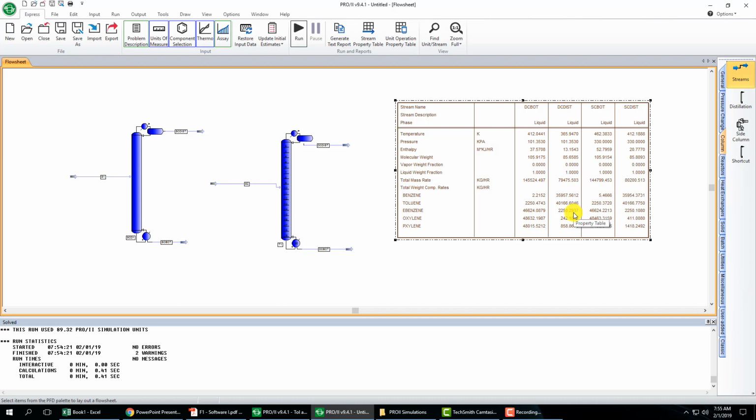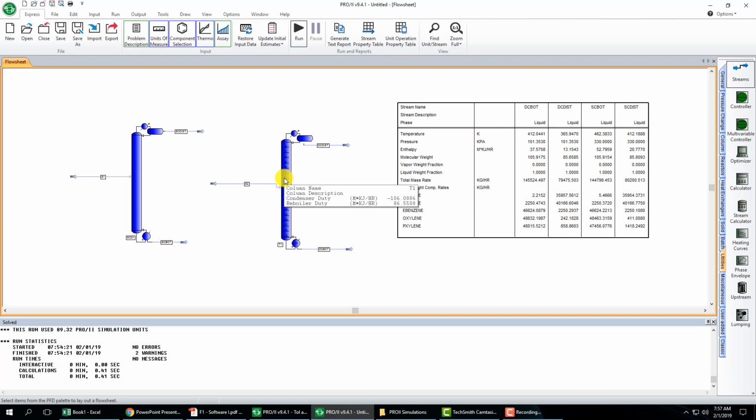So everything has worked out for our specifications. Now that we have a column, it's actually not optimized yet. We have 86.5 million kilojoules per hour as our reboiler duty, and that can cause a lot of prices to increase.